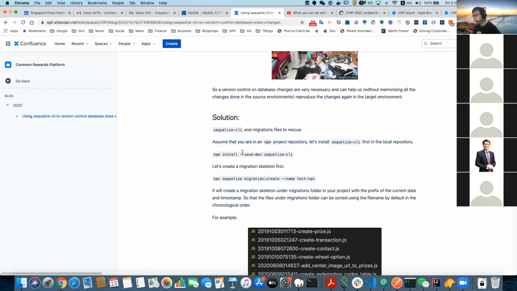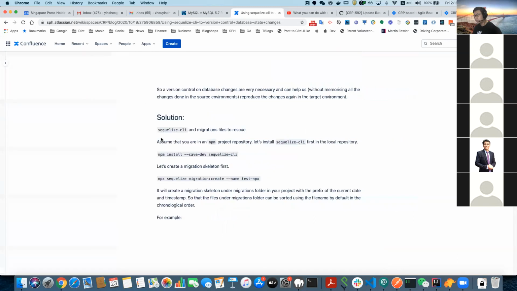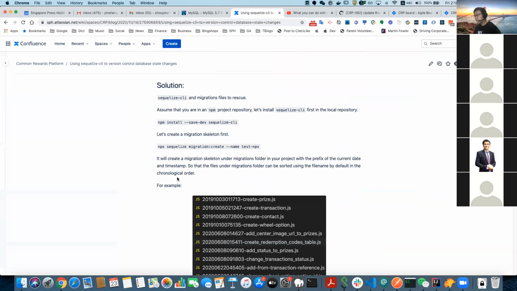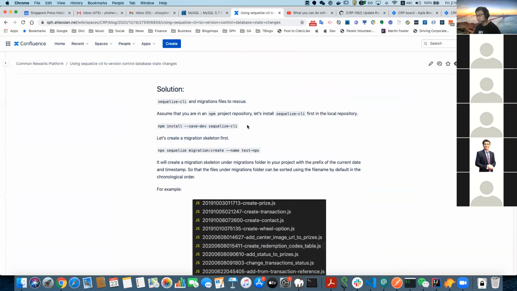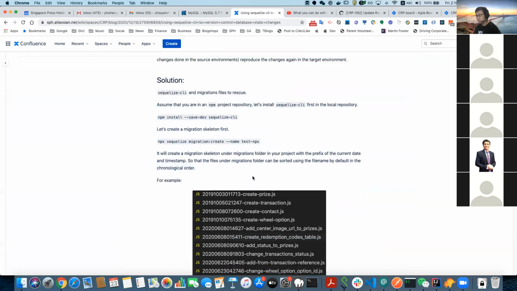Unfortunately, sequelize-cli doesn't have comprehensive documentation on its official website. I would say the documentation is still very minimal. It has some examples, but the different use cases are not covered comprehensively. Basically, it just gives you a framework, a skeleton of code that you can fill in with the details of how you're going to use it. You fill in the SQL commands, and then you use this to document the SQL database changes. Okay, so the way to use it is that you can install sequelize-cli in your dev dependencies, right?